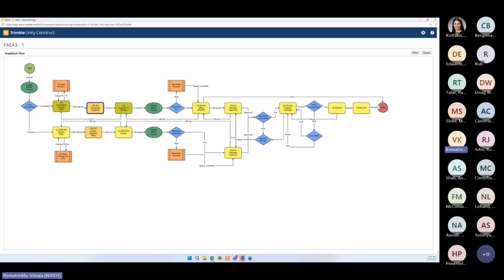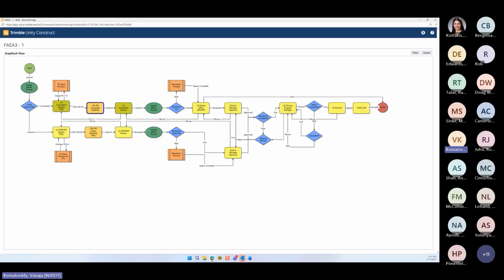Once that is submitted, it goes to consultant review, which is here, again going to the AECOM consultant review. Once they review and submit for district office review and approvals, this is where those steps are. As the process comes to the district office, a resolution process is spawned.